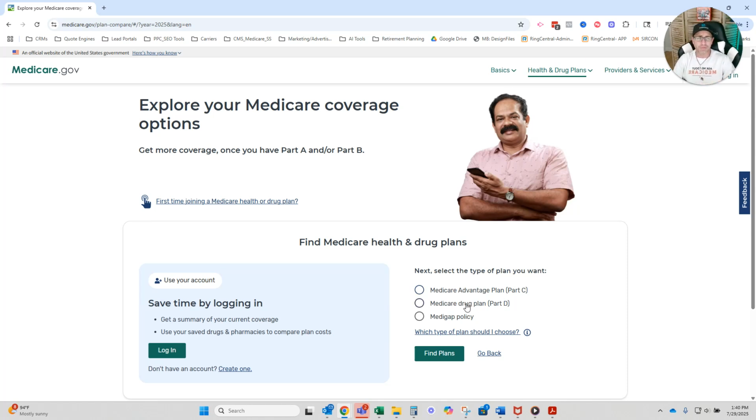For Medicare.gov, we tend to lean using it for Medigap policies. We have found in our experience of 15 years that the rates just aren't as accurate as other Medicare supplement quote tools. We'll share that link with you as well. But we do use Medicare.gov and one other tool through Sunfire that we use to compare Medicare drug plans.